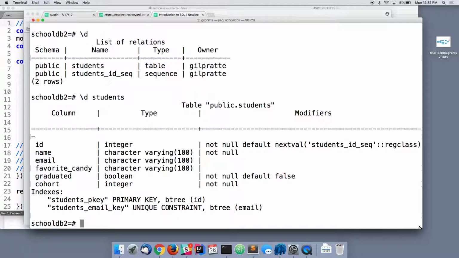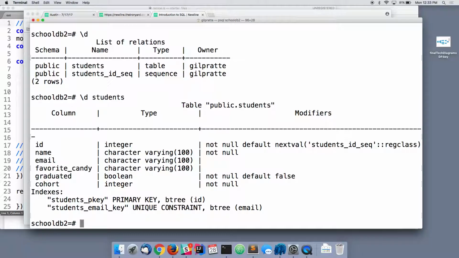Okay, so here are some commands. This is what you did, but when you do it, just look up here. When I did a \d, it said it created a table and a sequence. And the sequence is what it's going to use under the covers to generate your primary keys. It's not going to look at your student table to see what the biggest one is and add one to it. No. Under the covers, it's going to keep the next number to assign your primary key in a separate table. That's all you need to know about that.